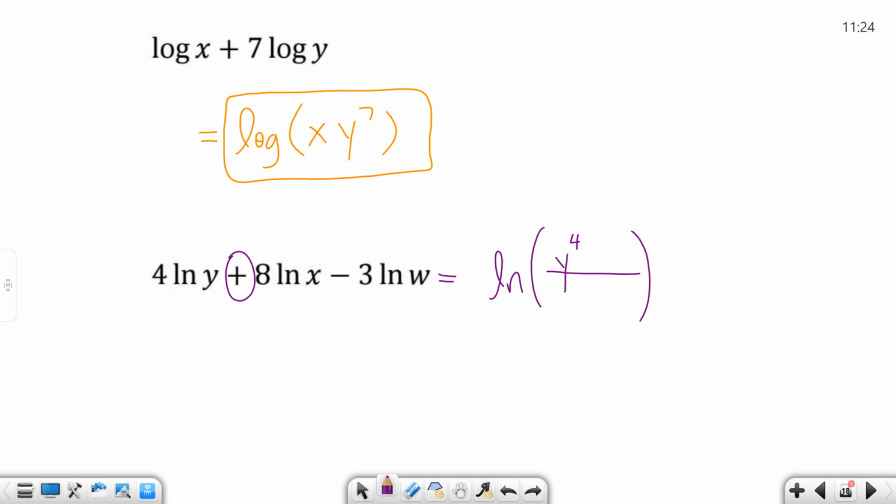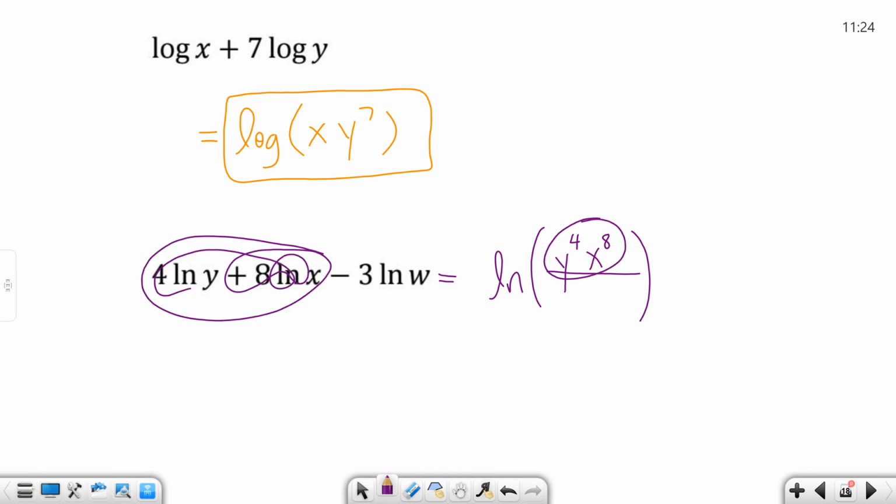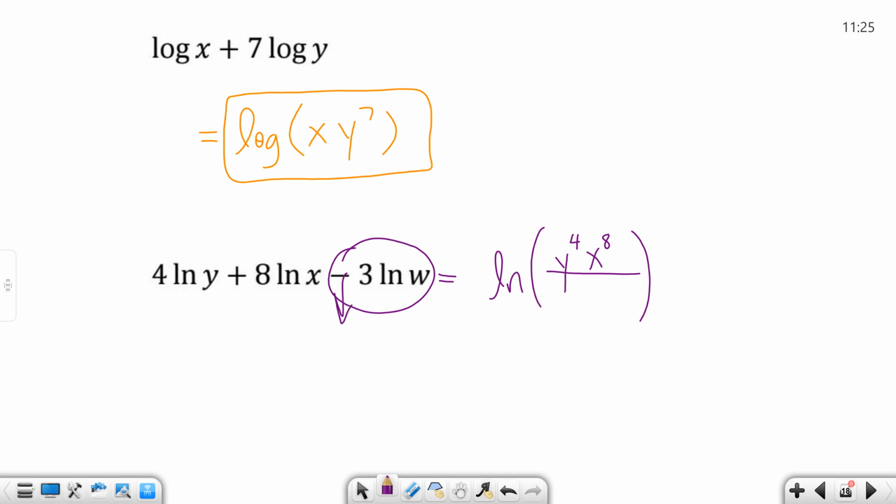If I add, I do not put a plus here, right? I'm simply multiplying. So now my next term is this. It goes in the top. Really, I think about that as my next term. And this tells me top, okay? So then I do what with the 8? I bring it up to the exponent. So this is x to the 8th power. These things are multiplied because you added 2 logs over here. They're multiplied. Y to the 4th, x to the 8th. And then this goes in the bottom because of the minus, and it's w to the what power? 3rd, because this 3 goes up here, okay? So y to the 4th, x to the 8th over w to the 3rd, and that's all inside a natural log.